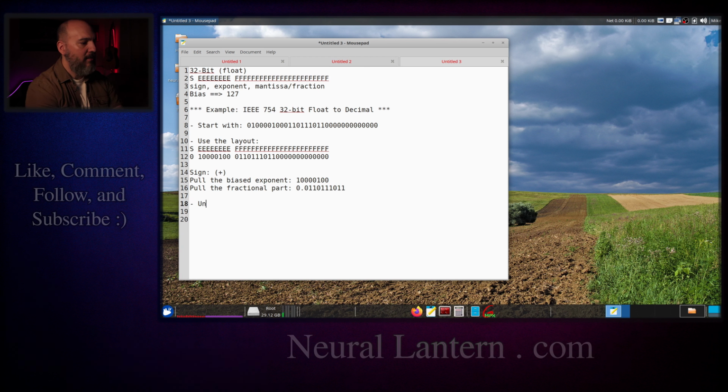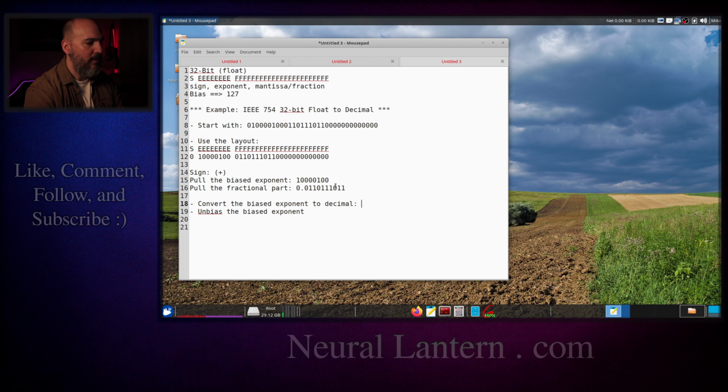Now I need to unbias the biased exponent. First, let's convert the biased exponent to decimal. A little easier. I guess you don't have to do that, but it's a little easier for me. Pull the biased exponent. So this number is going to be 132, which I think is what we had last time.